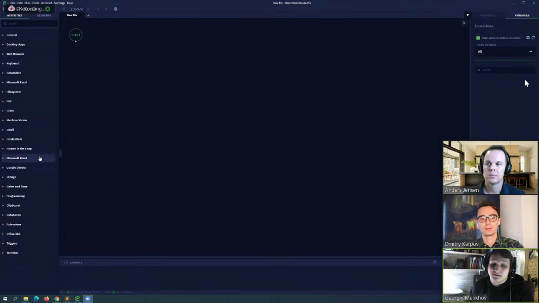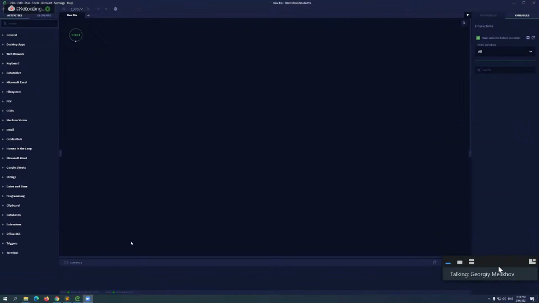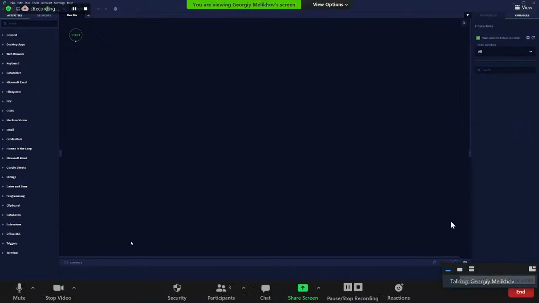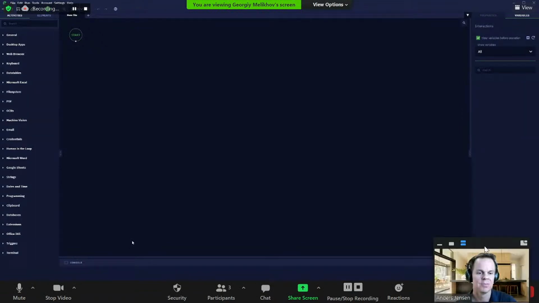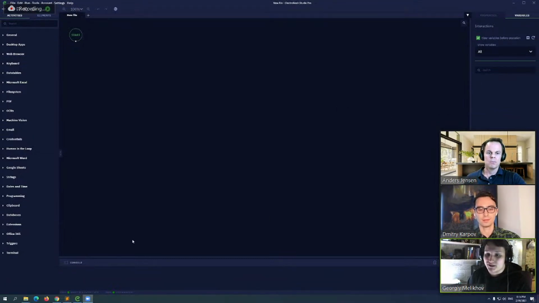On the left-hand side, there are some groups of activities or functions, and we're going to use some of them today. On the right-hand side, some additional tabs such as properties. We're going to see how we can work with them today, and variables, and a typical solution console at the bottom. So this is pretty traditional, and at the same time, it's pretty convenient, and it's easy to develop a bot. So I think we can actually start with the main part today, with the RPA challenge. If you don't have any additional questions right now, tell me if I can just move forward. You can move forward.